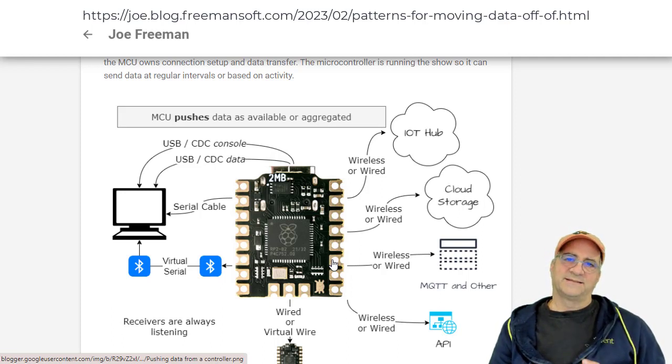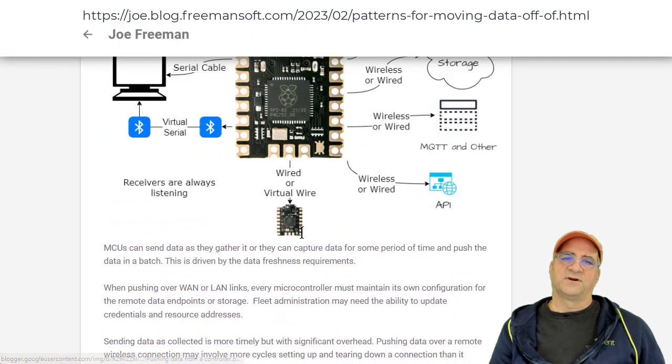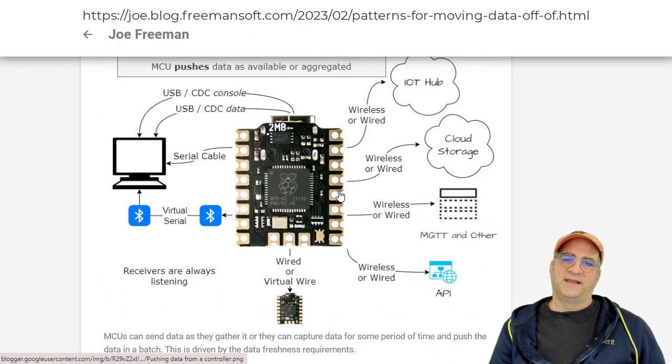So we have a couple of axes to think about if we're pushing data off the controller. Does the controller initiate the transfer? Does the remote side initiate the transfer? Are the transfers periodic? Are they data event driven? And will you batch it? It turns out some of these connections might be real expensive. Like I'm on some weird cellular low bandwidth, LoRaWAN, whatever that one is, kind of a low bandwidth. I might want to do batches. I'm only going to send 10 updates at a time because the connection's really expensive to set up. If the setup and call time is expensive, or maybe I pay to initiate, this is a dialer, and I pay every time it dials, we used to do that. In that case, batching might make sense.